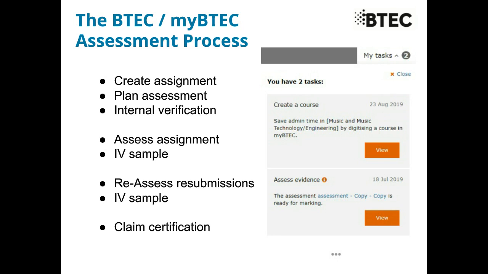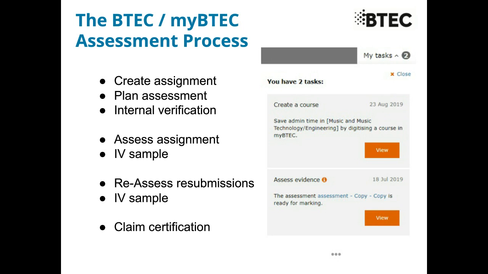Then you can issue it to your learners. There is no provision for electronically issuing things really, but the system will populate all the dates onto the documentation along with everything else, and enable you to print out hard copies of assignment briefs that are dated correctly, with all the correct information in exactly the same format as they are published currently on the website, using the right templates and the correct styles and formats.